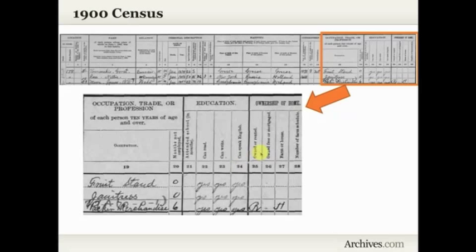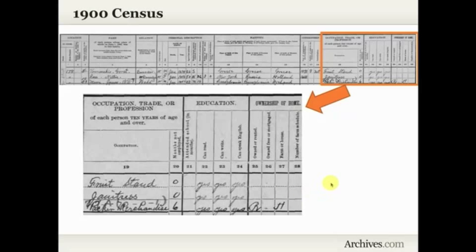And then the very last section talking about home ownership. First, we'll ask if their home was owned or rented. And that will just be abbreviated as we see down here at the bottom. If I can get my cursor back, there we go. This person here is renting their home. Now, if they had owned their home, this next column asked if it was owned free or if it was mortgaged. The next column asks if it was a farm or a house.